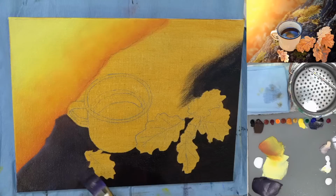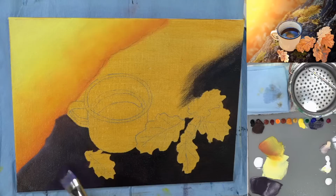Okay, last little bit here. My paint's starting to get a little dry, so I'm going to add a little bit of water. I can add a little bit of glaze, too. The glaze will help thin it out to make it easier to work with. You want it to be a smooth, buttery consistency. And if it's getting stickier, just add a little bit of water to your brush.